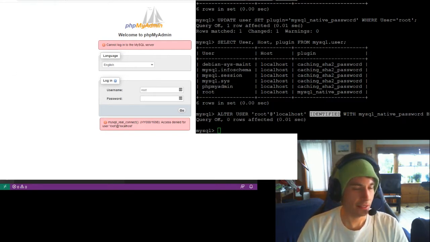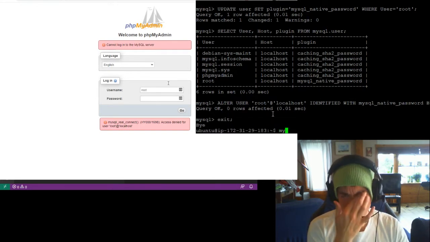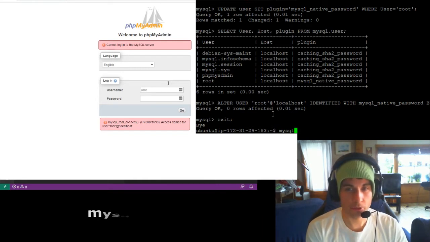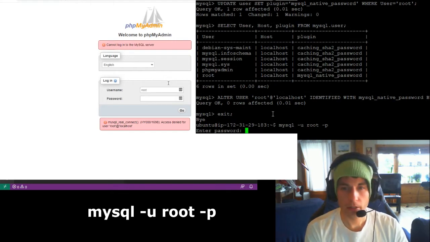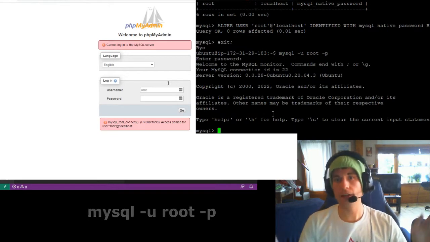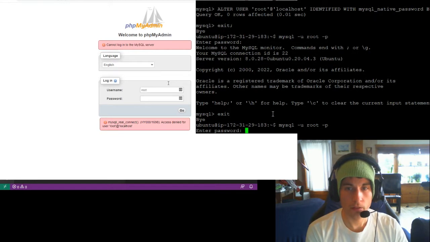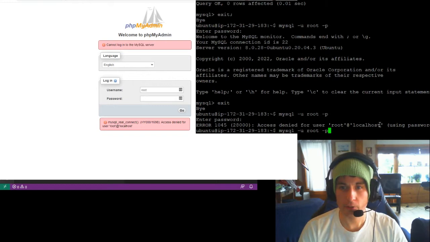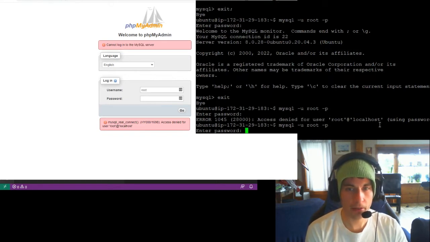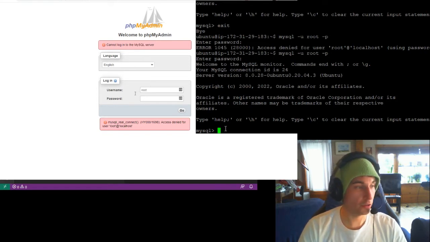So we're just going to test it by exiting. Exit. And then to connect to MySQL as a different user, you go mysql -u root -p, and then it will prompt for the password. And the password we set was my password. And it connects. Okay, it doesn't error out. If it errors out, it looks like this. There, that was the wrong password. Access denied for user root@localhost. So you want to go password, my password. And now we're in as the root user of MySQL.